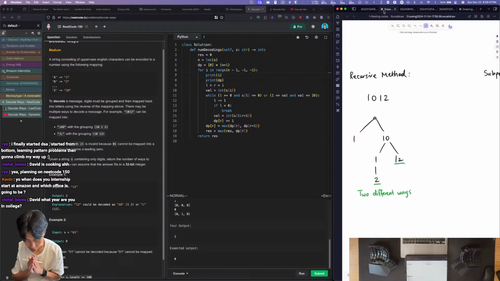Now let's think about the subproblem approach, where Leetcode expressed it as, if you have 1, 0, 1, 2, how do you split it off?